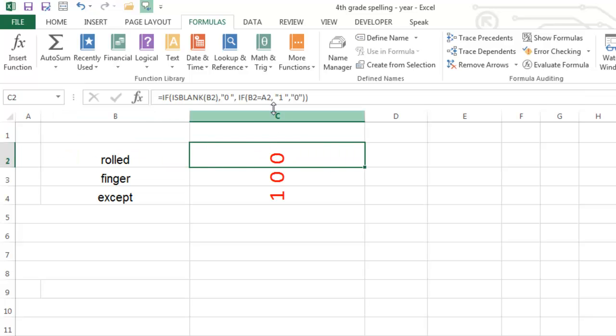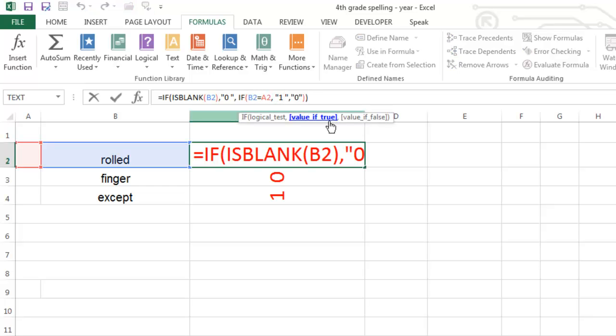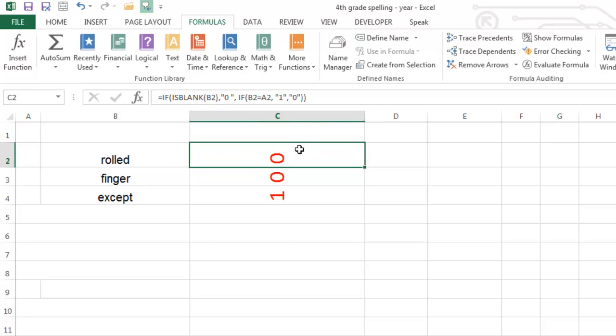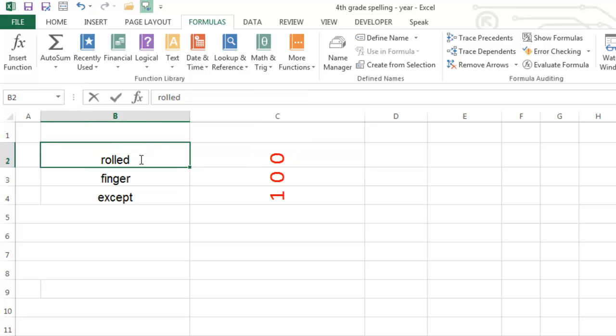That one should be correct. So 1. 2 is blank, 0. If B2 is equal to A2, it should be a 1. I have a little hesitation in there. Rolled.